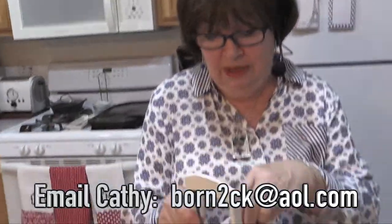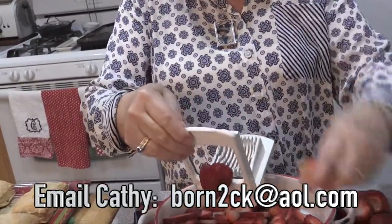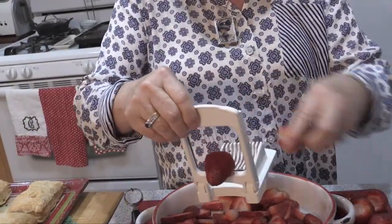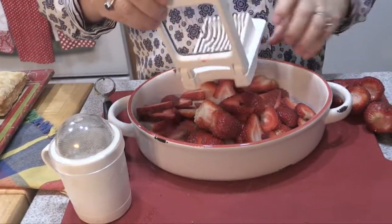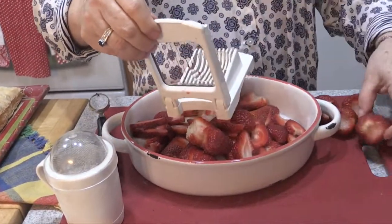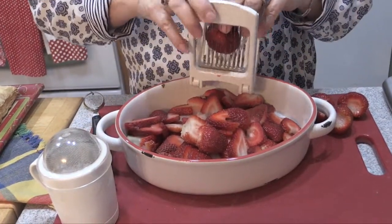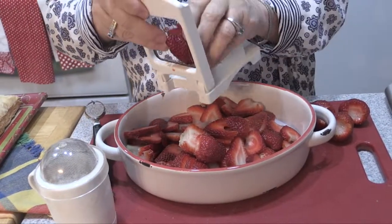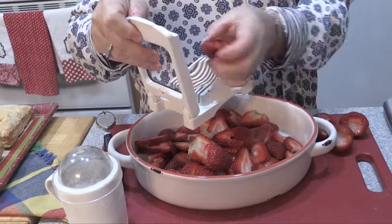My other favorite tool, this here is an egg slicer, but guess what? We're using it for strawberries. Put one in, you do that, and the second one, and you just keep going. Look at how quick this is, and they're all evenly sliced. And this wire pops out if you wanted to put that in the dishwasher or clean it out. And if you want to do a strawberry fan, you just do it partially like that. Lift it up and poke it through, and you have this beautiful strawberry fan.